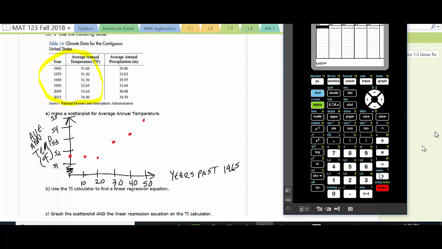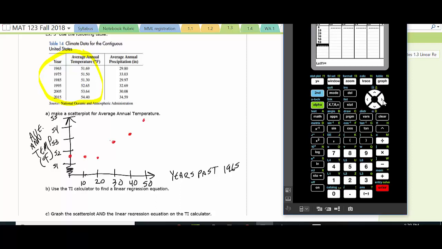Okay. So what you're going to do is put data in like this. Since we're not going to do 1965, we're going to do 0. So just type in these years. Just go straight down. 0, press enter. 10, go all the way down like we did. Just go down to 50. So it's going to be 10, 20, and so forth like that. Just get your X values in. Okay, so that'll take care of that.